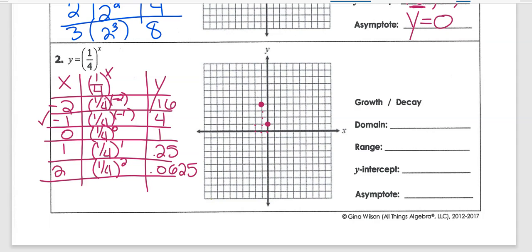I have 1, 1/4. So I go over 1, and then I go up just 1/4 of a square, so just above the black line. 2 and 0.0625. That's going to be graphically on the picture. It'll look like it's right on the line, but technically it's just barely floating above it. And the rest of the points just kind of get infinitely close going this way. So my graph would look something like this.